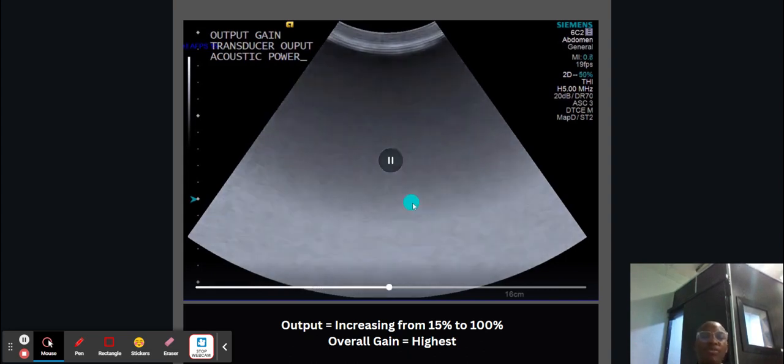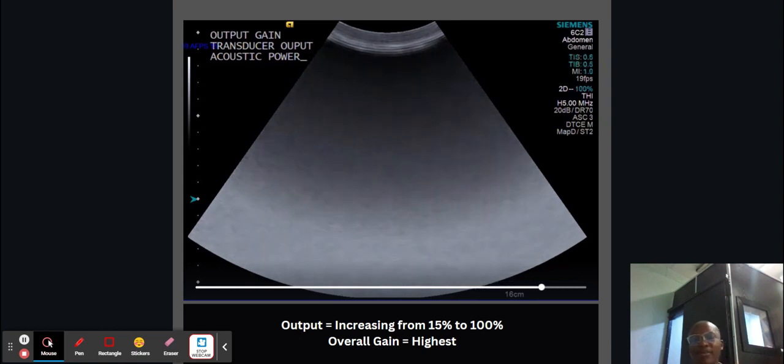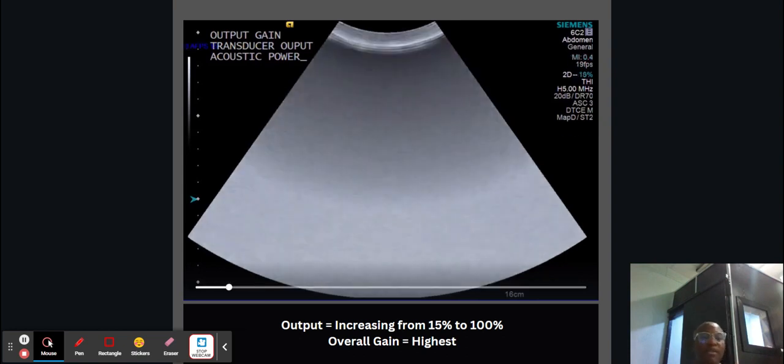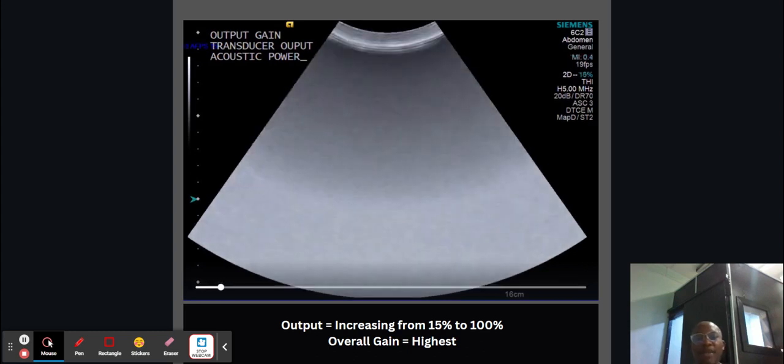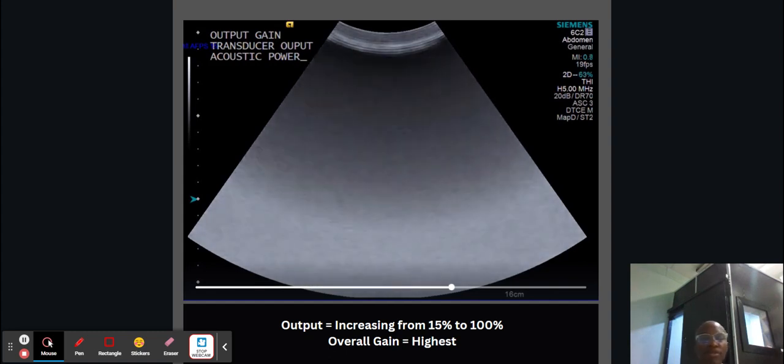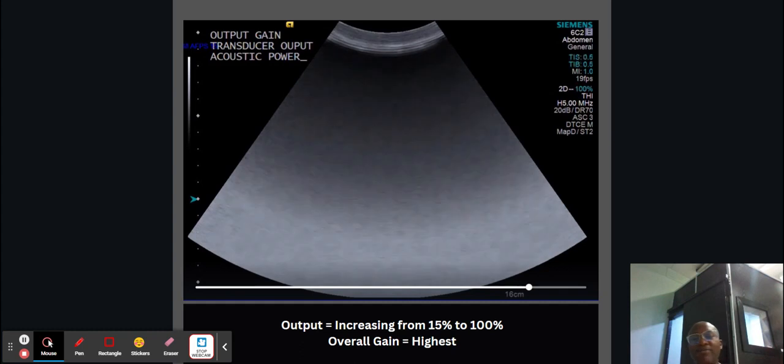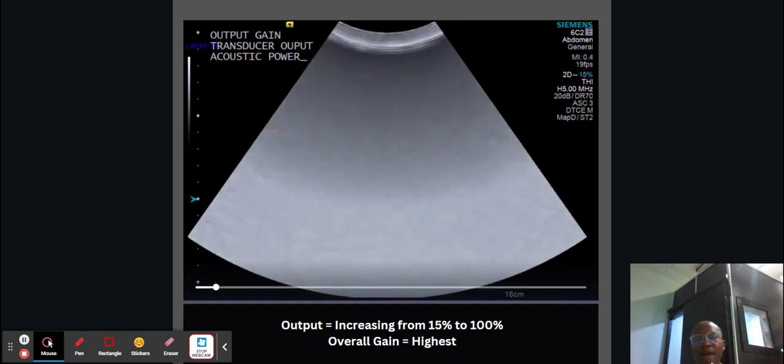Your output gain is usually a no-go area, except in extreme cases. Your overall gain and your depth gain compensation is enough or more than enough for you to do any manipulations you want as regards the kind of contrast or reflections you want to see, or the kind of brightness you want to have on your image.